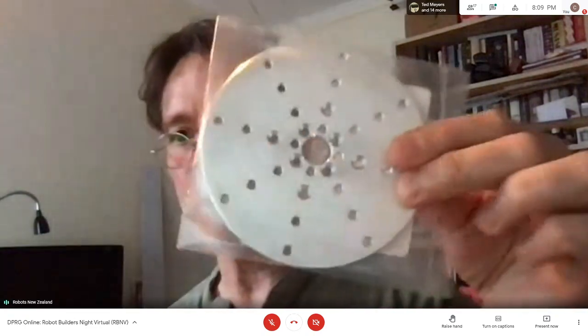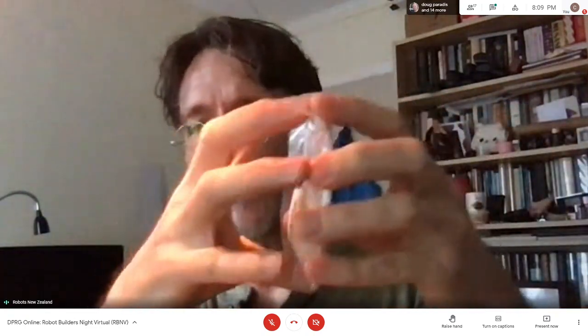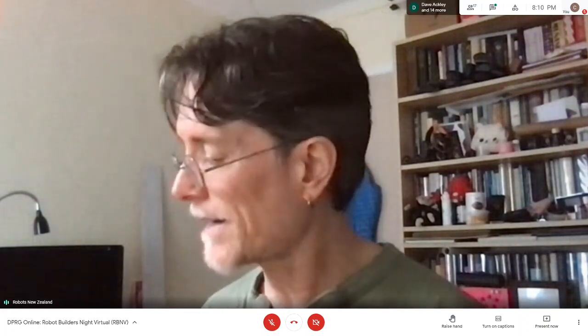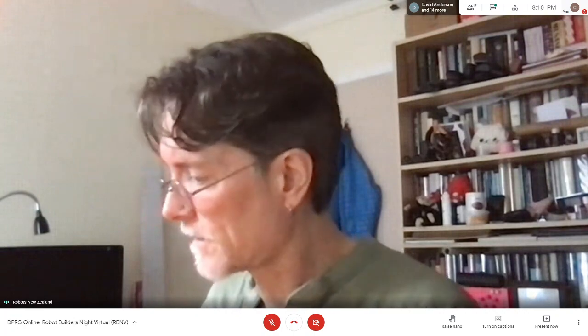So I've got, for example, this plate from Servo City, which mounts onto the motor. And then what I would do is probably get some PVC pipe or stainless steel tubing or something like that and create my own wheels. And so I'm going to try prototyping a wheel as part of this project. If I can come up with a wheel I like, and if I can come up with a steering mechanism that's got a servo that's strong enough and all that, I'll continue. But right now, this is an experiment, an expensive experiment, but it's an experiment. And apart from that, I think that's it from New Zealand.